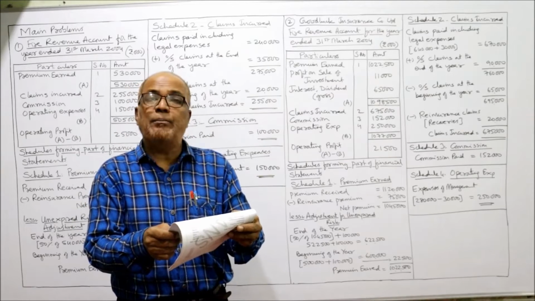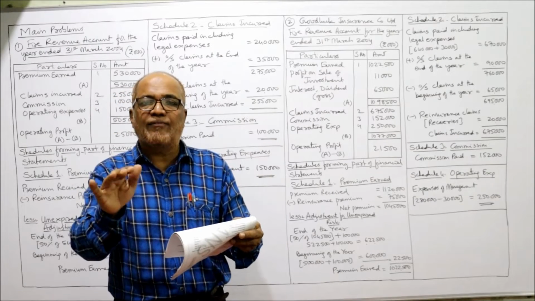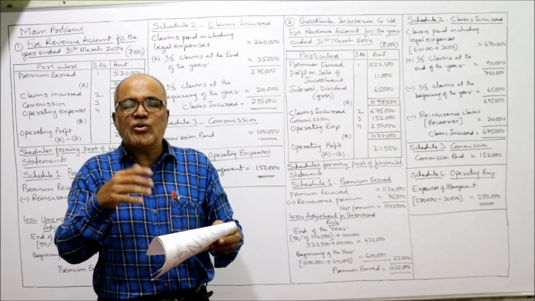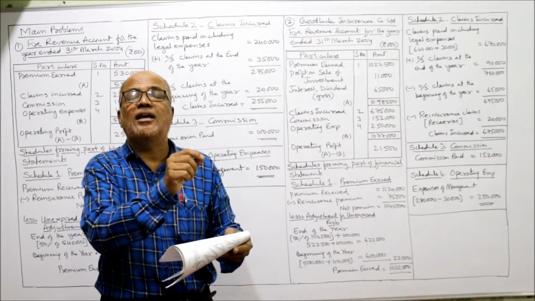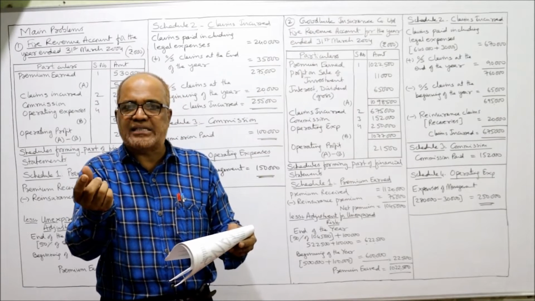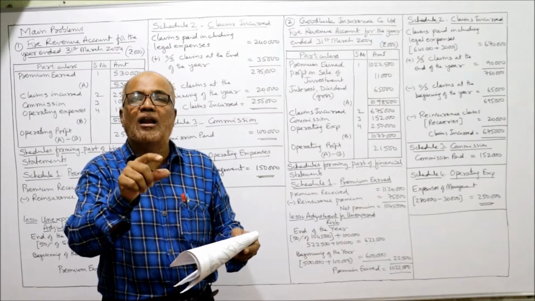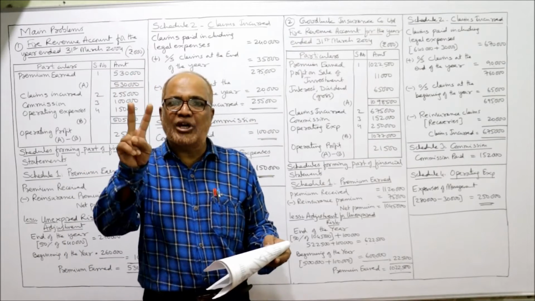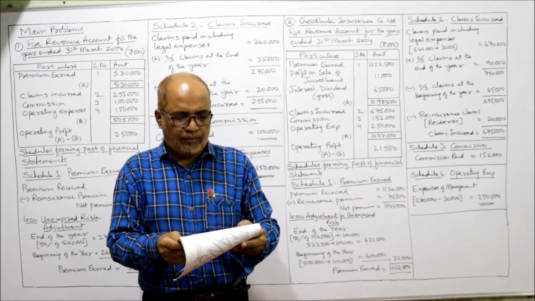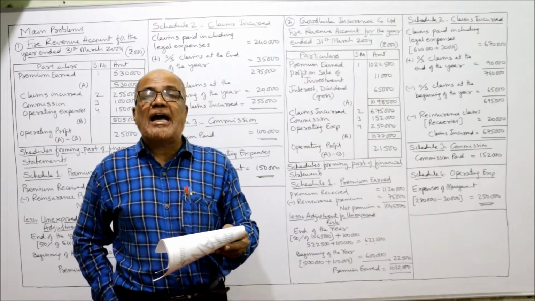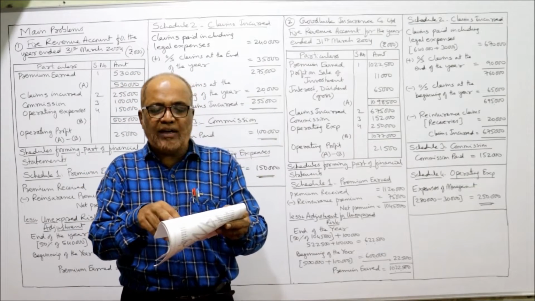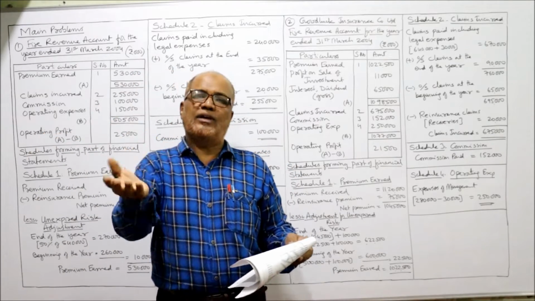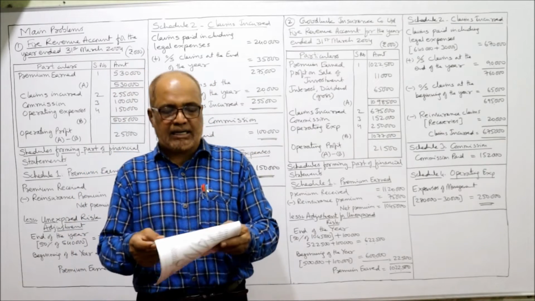Now reinsurance premium. Reinsurance premium will be deducted from premium just like the previous problem. Reinsurance recoveries means claims covered under reinsurance. It will be deducted from claims in schedule number 2. Then premium, first schedule. Estimated liability in respect of outstanding claims. The outstanding claim beginning of the year 65,000, end of the year 90,000. As usual, just like the previous problem, outstanding claim end of the year will be added. Outstanding claim beginning of the year will be deducted.